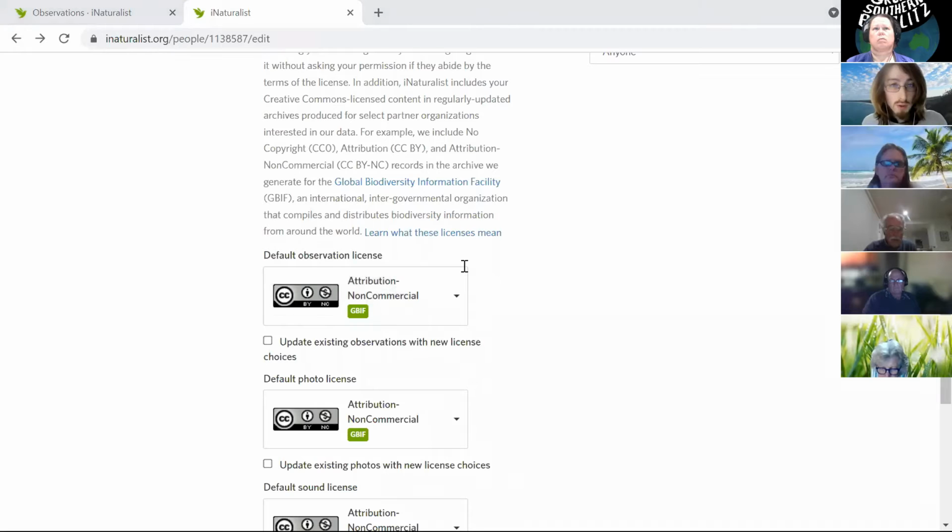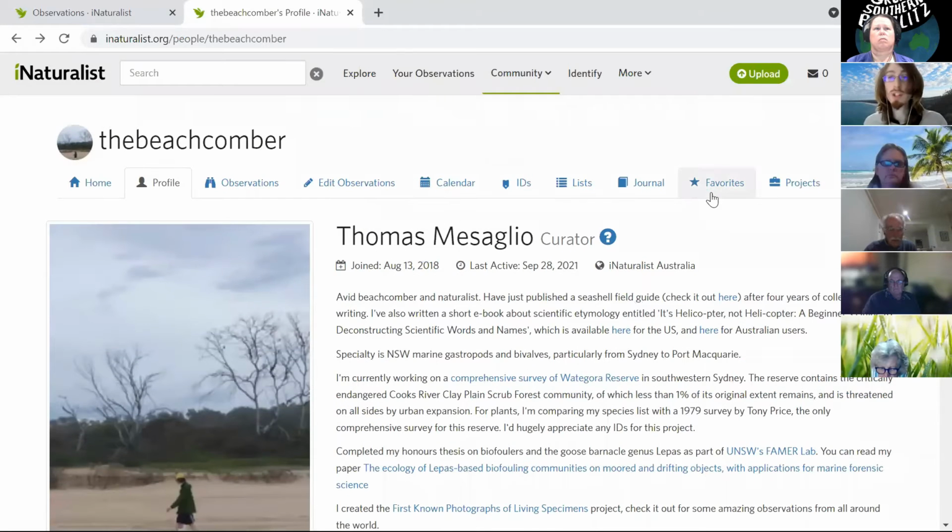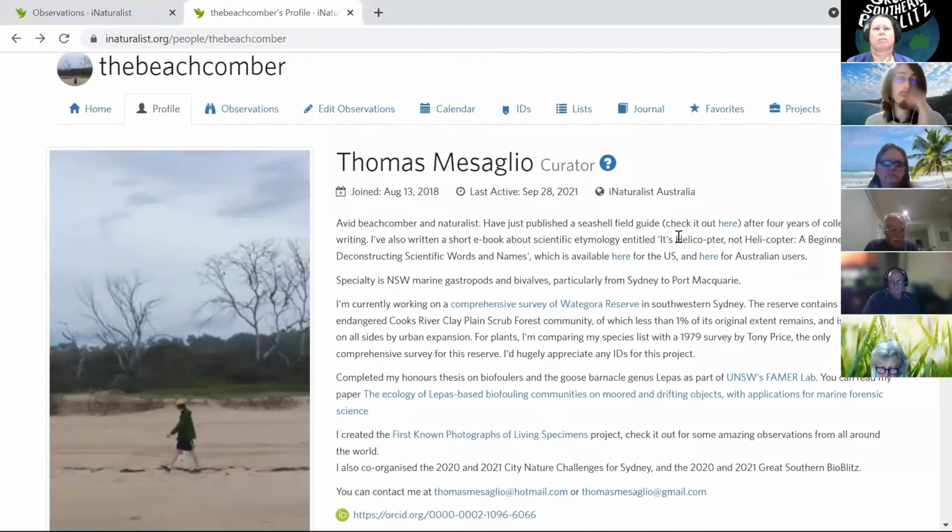Simone also asked, do you upload low-res images only? You are welcome to upload any resolution image that you like. The one thing to keep in mind is that iNaturalist will compress it to a certain size. So you can't upload photos that are bigger than 20 megabytes. It also has a maximum resolution, which I can't remember off the top of my head, but you are more than welcome to upload however large or low resolution images that you like, just keeping in mind, if it's super high res, iNaturalist will compress it.